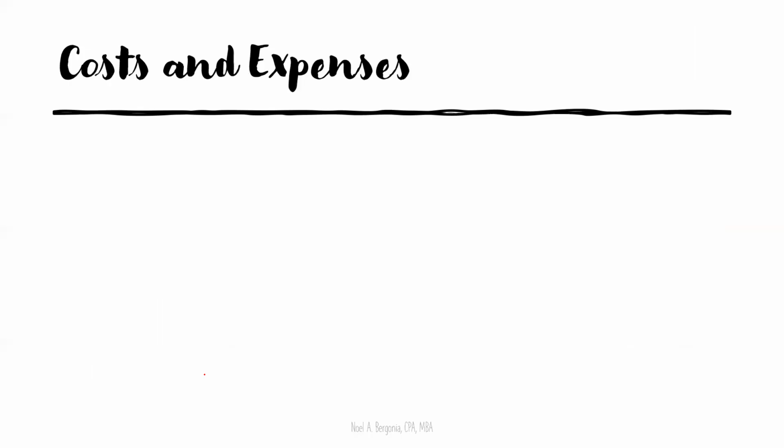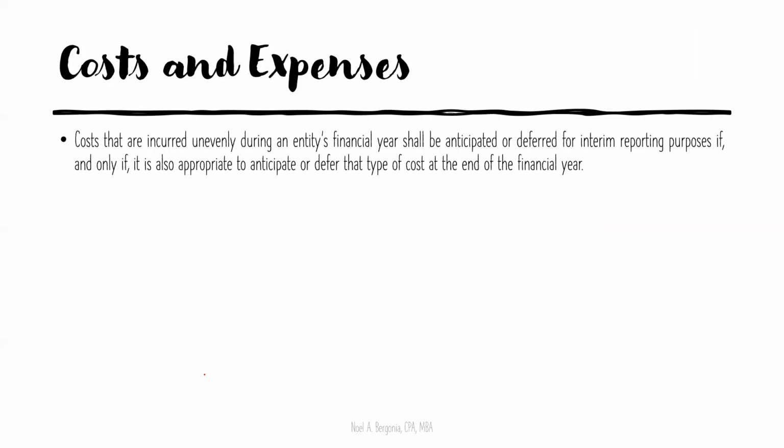Okay. So in terms of costs and expenses naman po natin, okay, so some costs that were being incurred, no, unevenly during a financial year shall be anticipated and deferred for interim reporting periods if and only if, no, it is appropriate to anticipate or defer them, that they are type of costs at the end of the financial year. So remember again, guys, that in the concept of accrual basis, no, expenses are recognized once they are incurred. Okay, not necessarily meaning that the cash is paid, but rather once the item was expired, or even the expense item was being used, no, in the operations po natin.